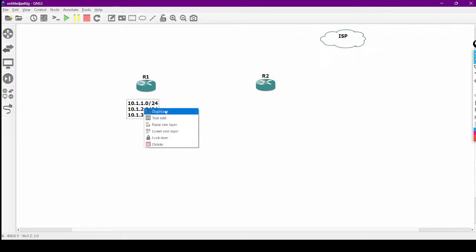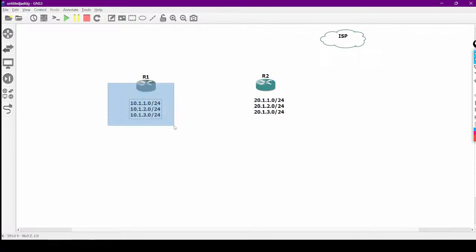There are 3 departments connected on router number 1 and 3 departments on router number 2 also: 20.1.1.0, 20.1.2.0, 20.1.4.0. You can assume there are 3 switches.